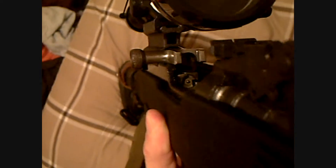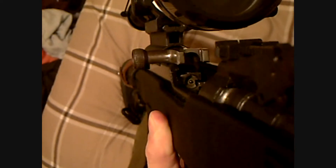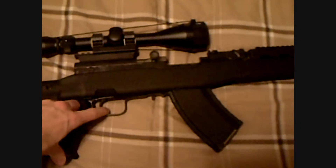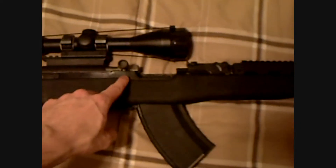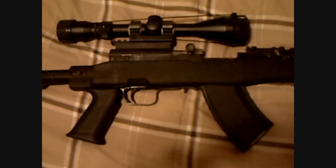The bolt itself is inside, and you can see it in that lower portion there. It's called the bolt because it's the part of the gun that contains the firing pin, which you can see at the center of that circle. That's hit by the hammer, which is released when you pull the trigger. So you pull the trigger, it releases the hammer, which hits the firing pin. The firing pin drives into the back of the primer, which ignites the gunpowder, shooting the bullet down the barrel and out of the gun. That's your most basic firearms function.